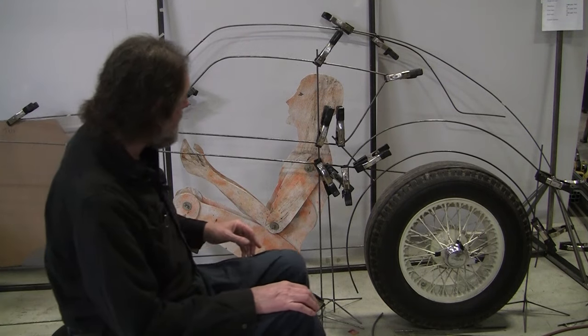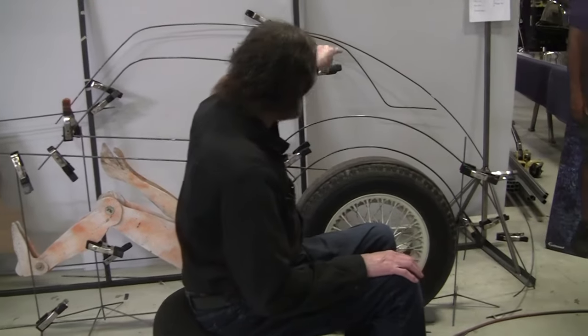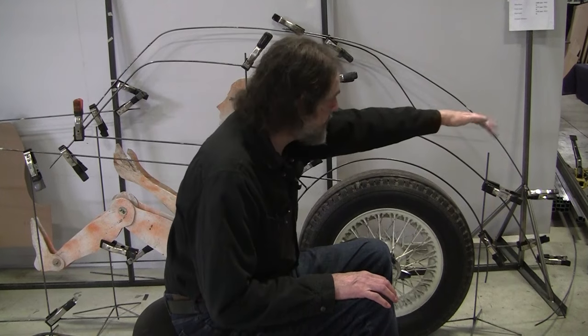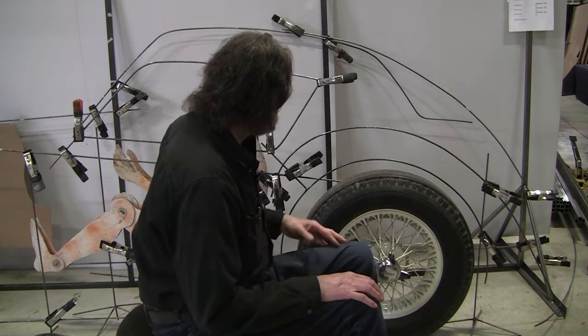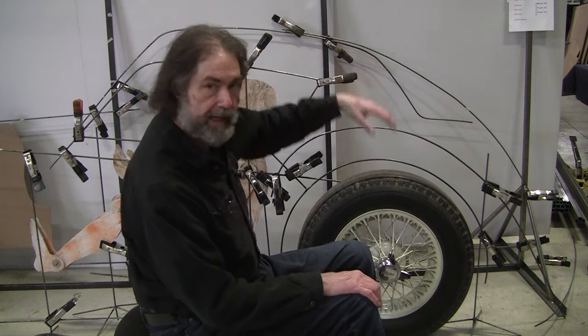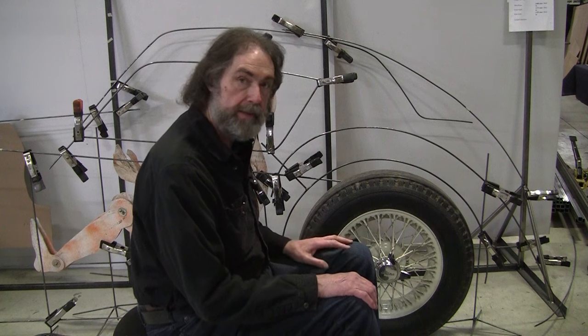And I did a preliminary line last night on this, how to design the back end. And I had it swooping down, and it was going to go out for a trunk. And Kevin liked the fastback look, which we had more exaggerated before. So we've got it down quite smaller than what it was.